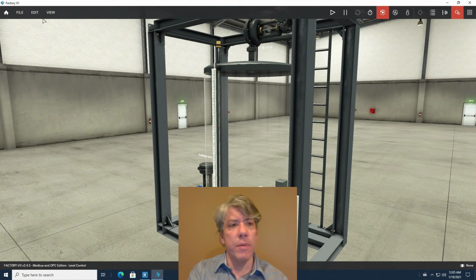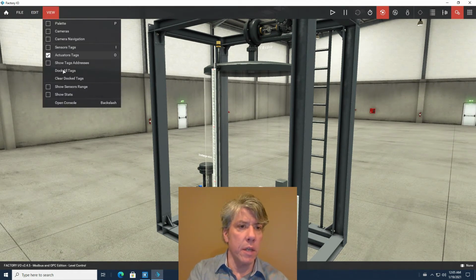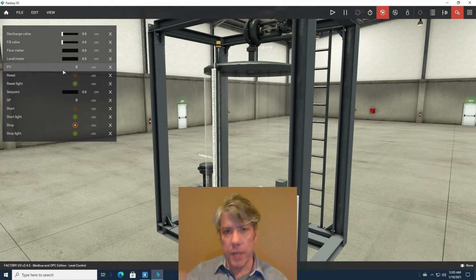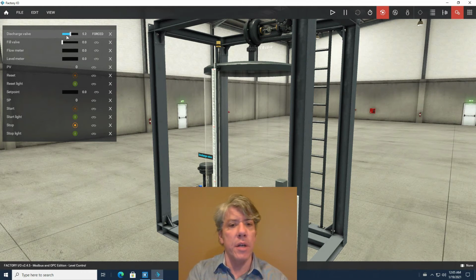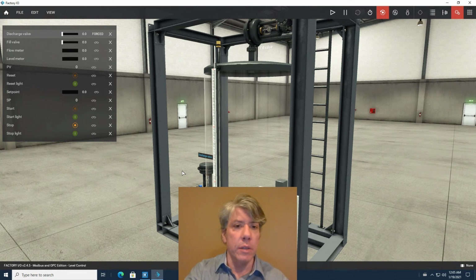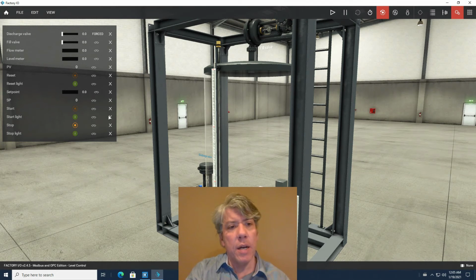This is a little bit different because if you notice in the tags, which correspond to all the inputs and outputs the system has, there are some continuous sliders, things that aren't just on or off, but that can take on multiple values. We will talk about analog control a little bit in this class as well, and this is about the only real, well, no, there's a couple of analog simulators they've got, but this is the biggest one, if you will. So you'll notice that there's not just on-off inputs and outputs, there are also continuous inputs and outputs that we can interface to the PLC and do things with.